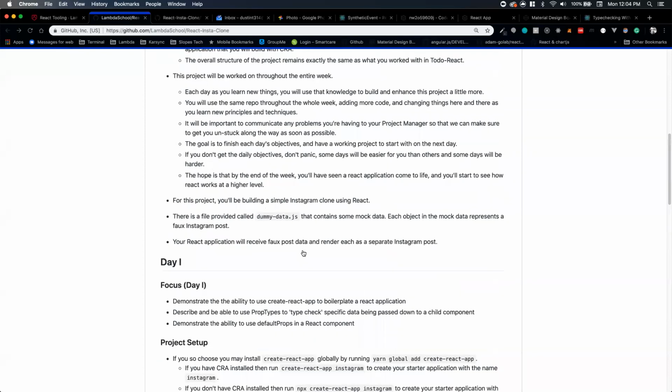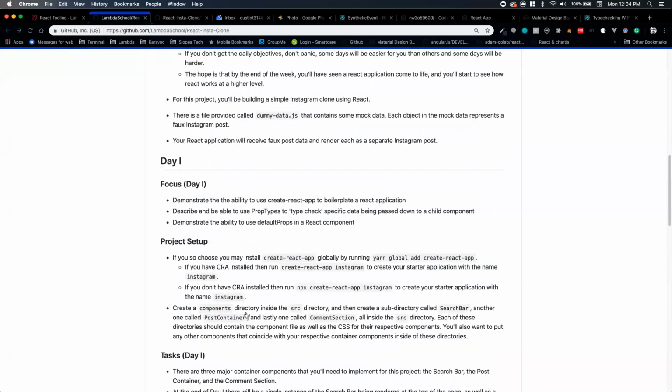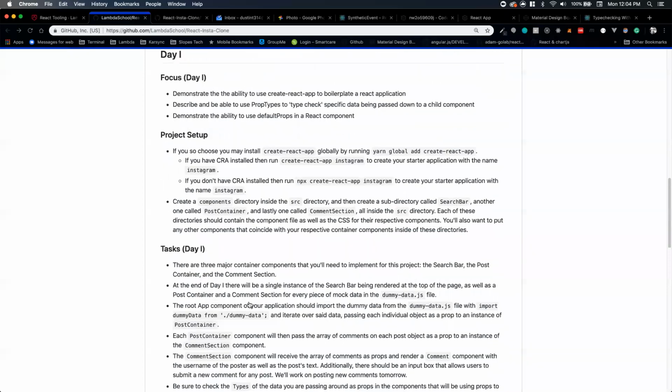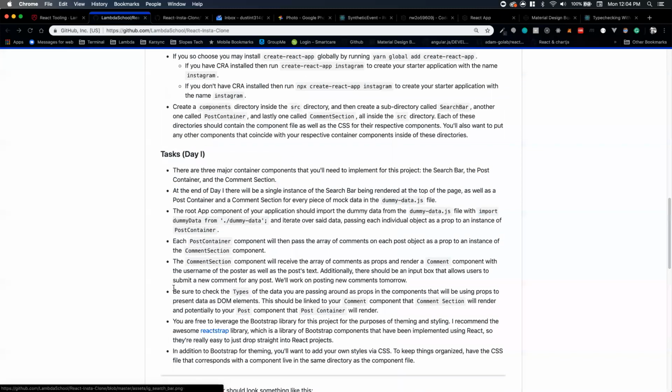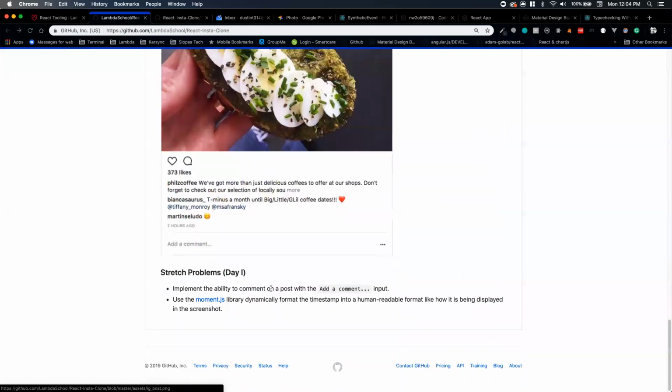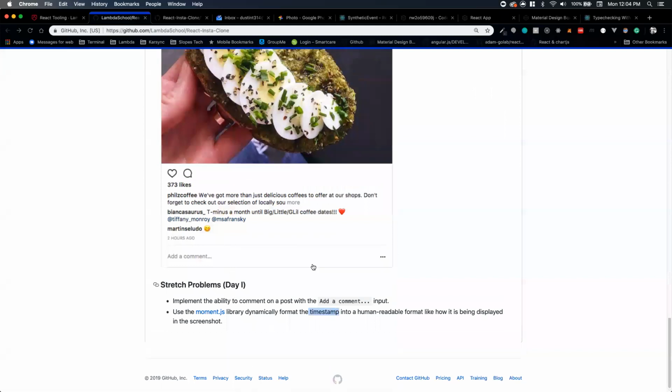But as far as interacting with any of this stuff down here, we're going to save that for the next couple of days. So tomorrow, if you finish those, here's your stretch problems. Implement the ability to comment on a post with the add a comment input. That's one of tomorrow's tasks, so that gives you a head start on tomorrow's stuff. This one isn't a next day task. This is just something that you can use for the timestamp of each.